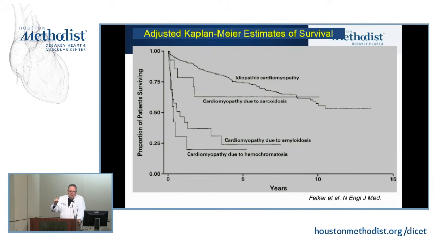Okay. And the reason is that a lot of these entities that you have here are now treatable. And the earlier we can diagnose some of these entities, the more we can intervene and do something to alter the course. And that's why I think this is important. Otherwise, it would be an academic exercise. But certainly with hemochromatosis, with sarcoid, with amyloid, the earlier we pick any of these, the sooner we do have some treatment. So segue for Dipan, so he can tell us about CMR.